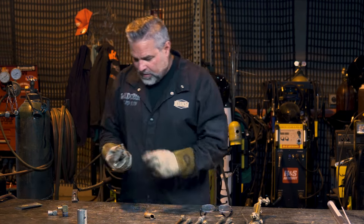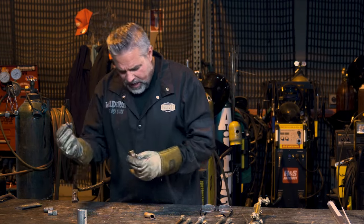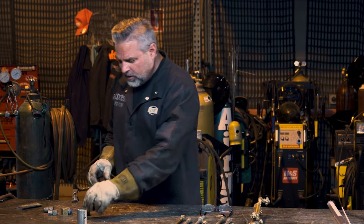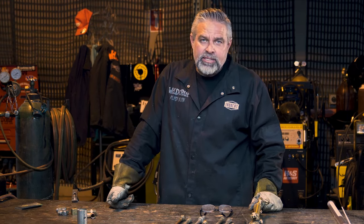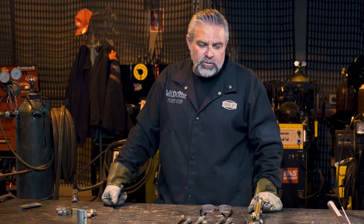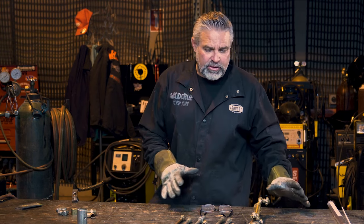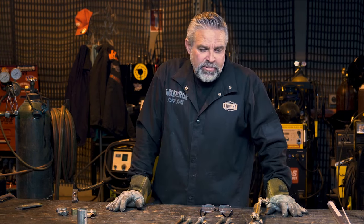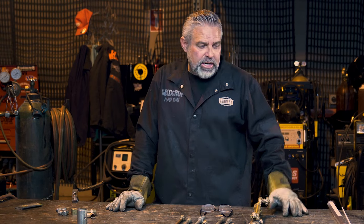I've got different pieces here — steel, brass, copper — and we're going to try to weld all of this together today as little examples to show how braze welding works. It's really nice to have in your shop if you have a torch. There are some things I go straight to braze welding for — I don't even mess with a TIG or MIG welder sometimes. When you know how to weld with a torch you can make things so much easier, and it's fast. It doesn't always come out really pretty, but it always works.